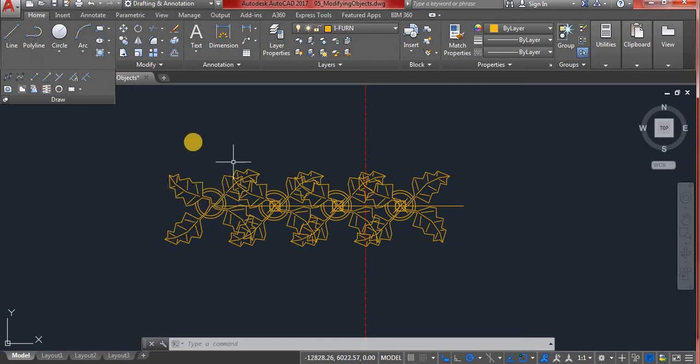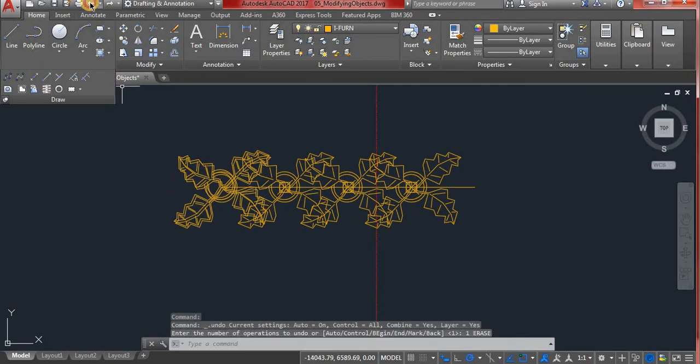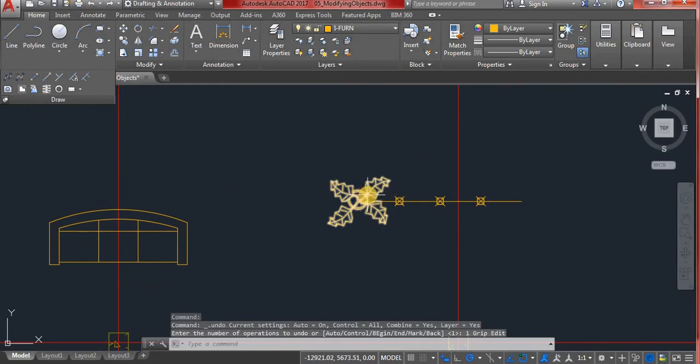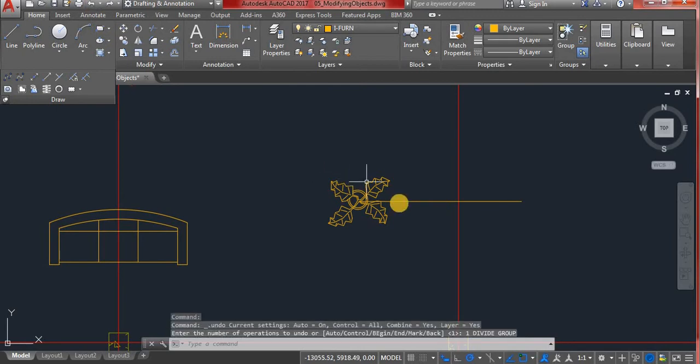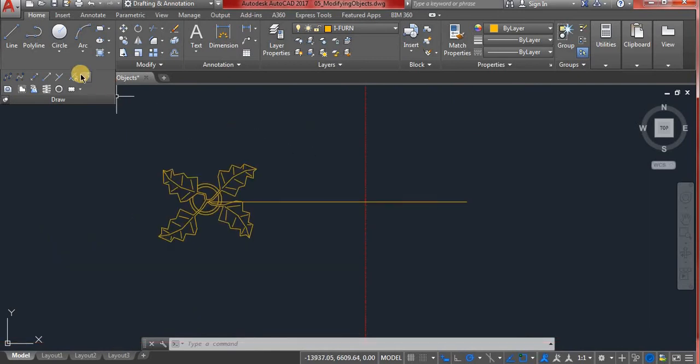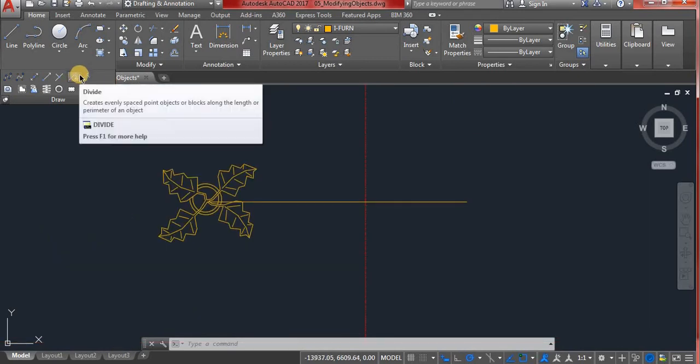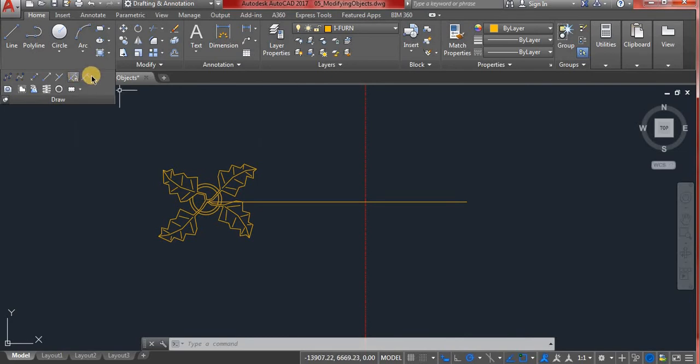Okay, let's go ahead and undo that, because we're gonna pick another type of command. And let's go ahead and undo that again, because I don't need these points again for the next command. It's a bit different. So the measure command, it's right next to the divide, and so let's go ahead and activate it. Okay, now it's asking me to select object to measure. Now there's something you have to pay attention to. As I'm gonna select the object, from which tip it's gonna measure it.